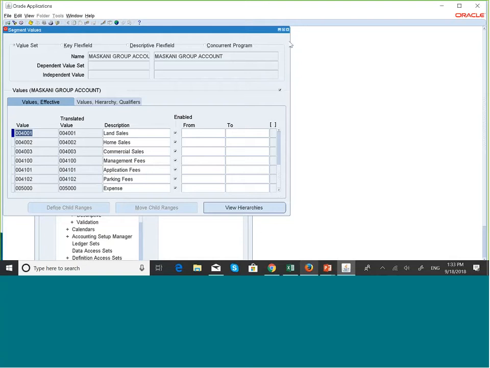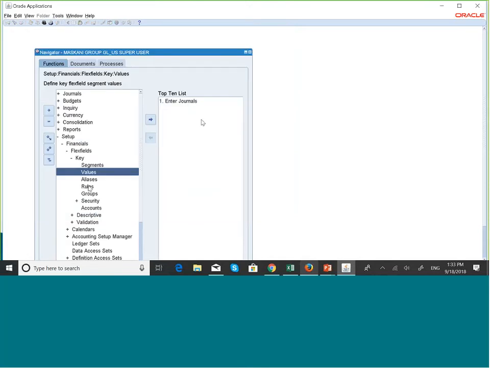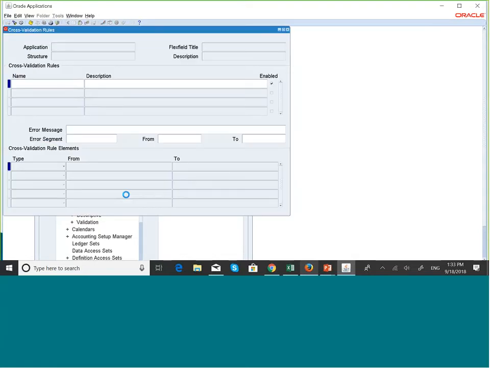Okay. So now that you have understood that, let's go to the rules window. Remember the navigation is setup, financials, flex fields, key, then rules. Remember our hierarchy.